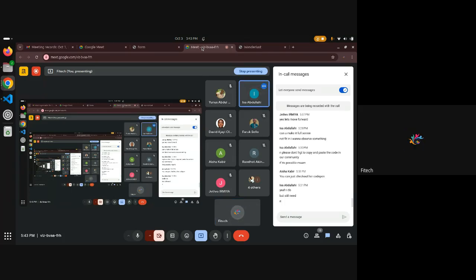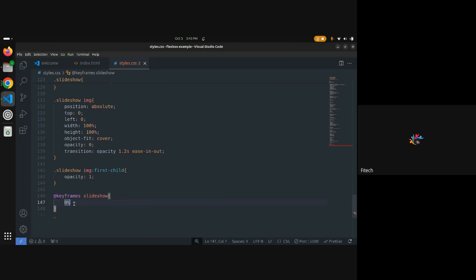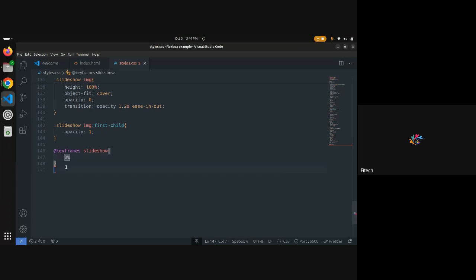I've seen it. Okay, so we've not set the time yet. Let me set the time before we set the keyframe. Let me set the keyframe first. Basically, as I said earlier, keyframes are the CSS rules that define the steps in an animation. It allows you to control and create animation by specifying the styles you want to see at various points in your animation.